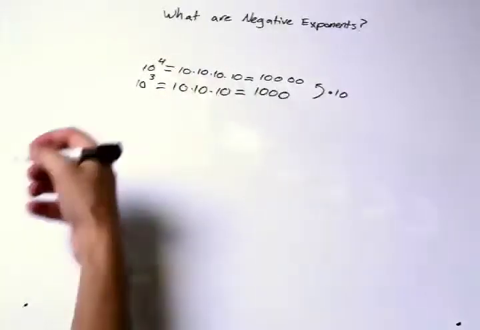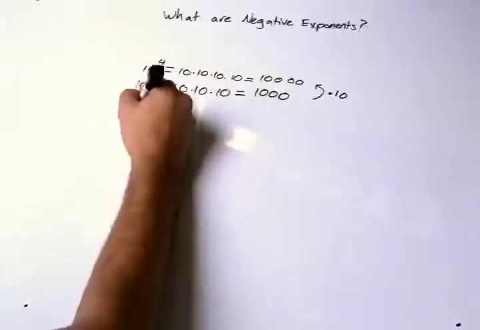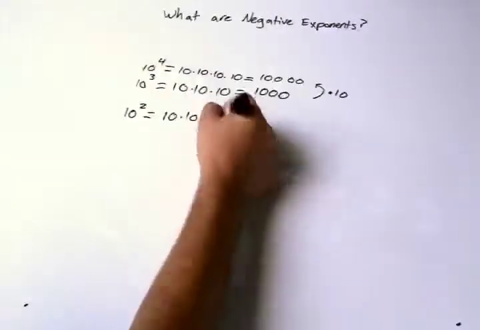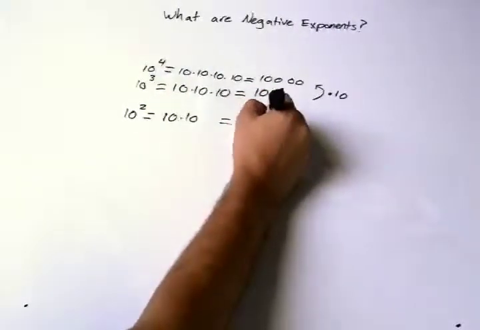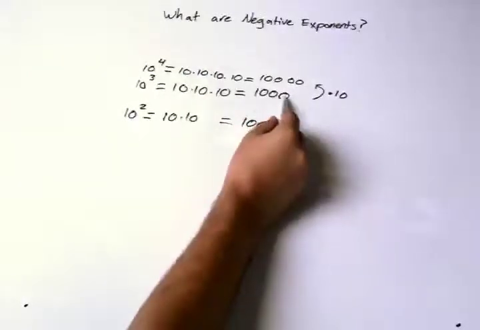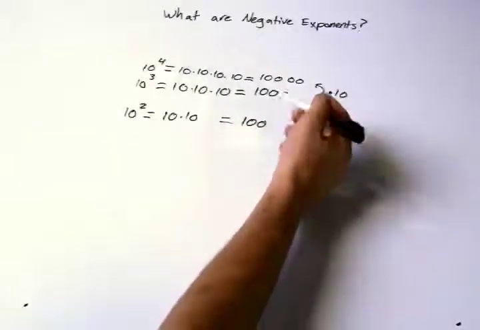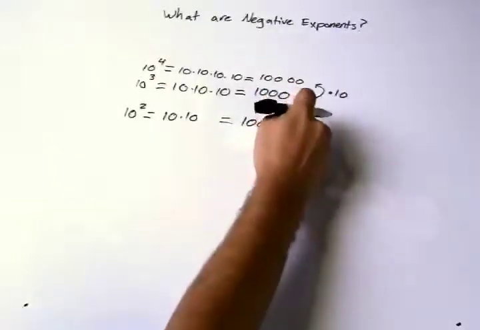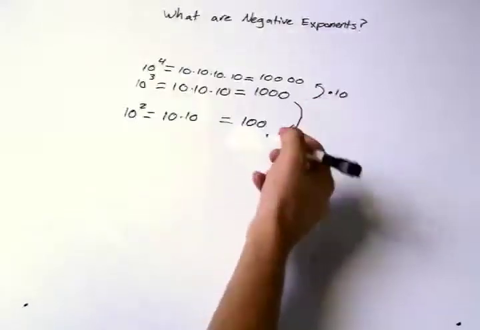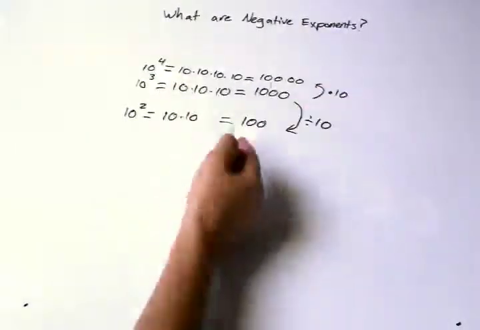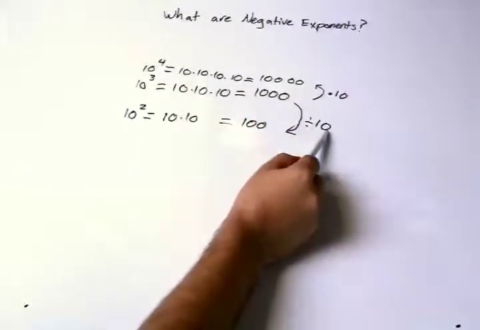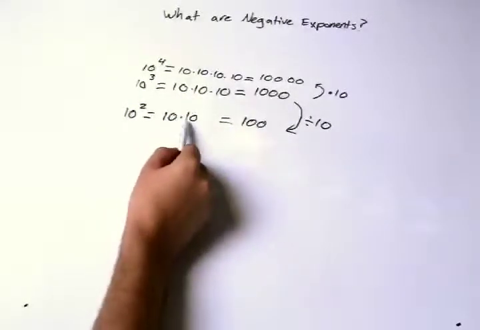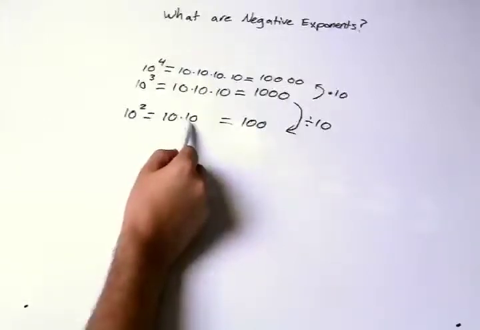I want to know what happens as I approach 0. So let's go 10 squared. We know that's the same thing as 10 times 10, which gives me 100. Now I want to notice something here. I've removed a group of zeros. So going the other direction, as I head towards smaller powers, what's going on is that I'm dividing by 10. From 1,000, when I divide 10 out, I get 100, which makes sense because I started with 3 groups of 10. Now I've only got 2 groups of 10, 2 multiples of 10, I should say.